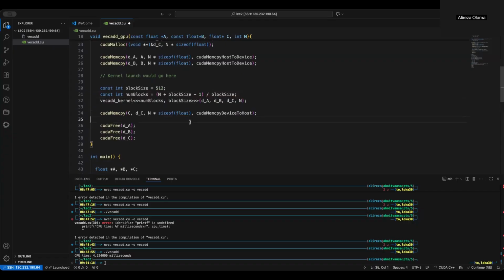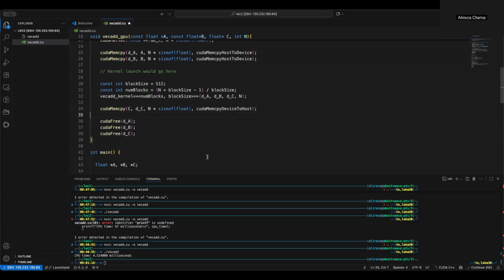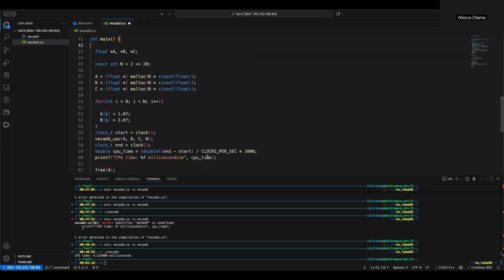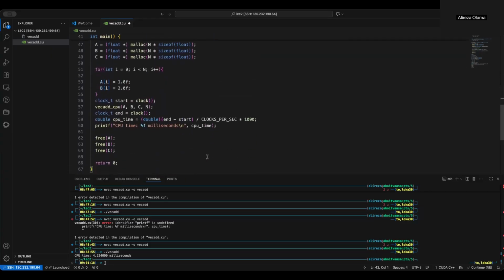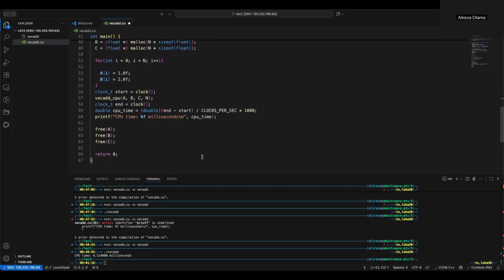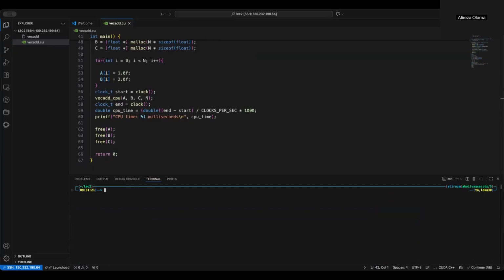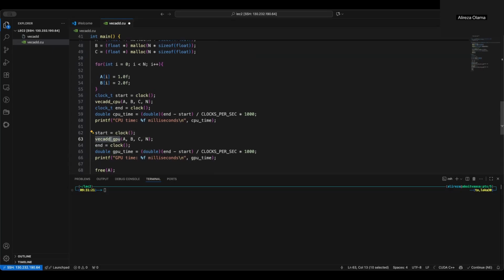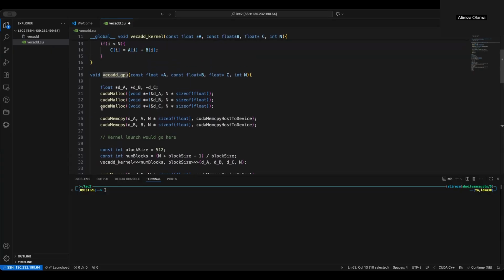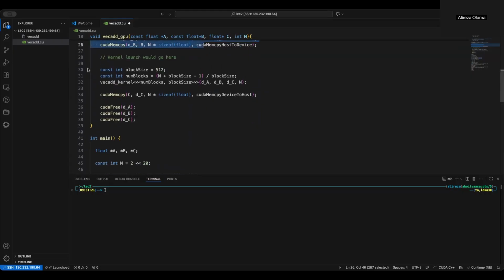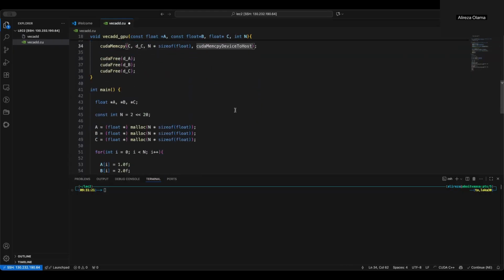Okay, so let's now compile the code. By the way, let me do the timing as well. I call this vector add on GPU, and then here I allocate memory and all of these things, and then I launch the kernel here.